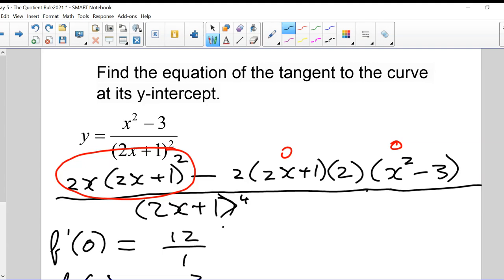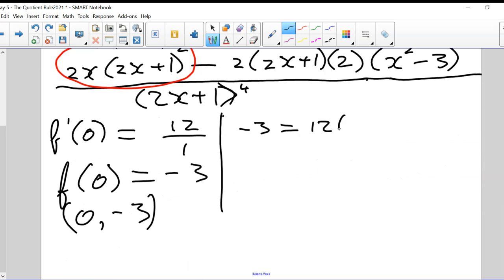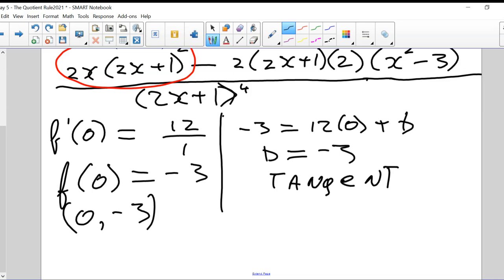Wait, where is everybody, by the way? 12x, oh, you're jumping ahead of us there. Okay, so yeah, that is the one step. So you're right, Danny, because we really even don't need to do a lot of steps. We know that the function value is 0 minus 3. And yes, if I put y equals mx plus b, I'm going to get minus 3 is equal to 12 times the 0 plus b. So that means that b is equal to minus 3. So my tangent line is what Danny just said. Y is equal to 12x minus 3.